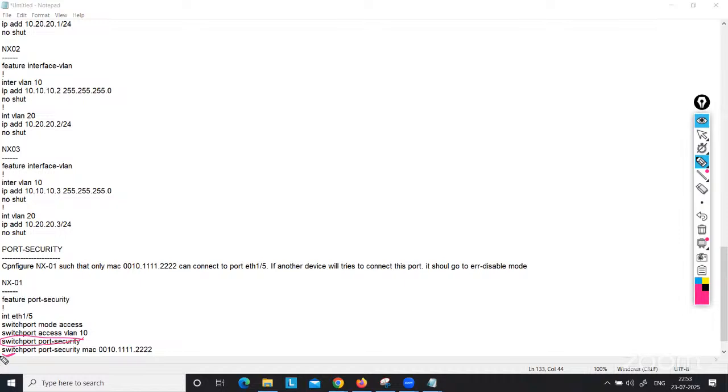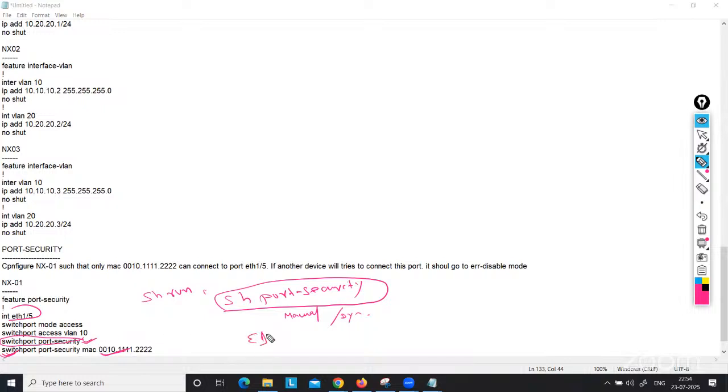If you run this command, so run interface, whatever is the command, you will show this MAC. But anyone put this command on the switch, so port security. I will show you once the lab opens, manual and dynamic binding will be there. But if you do not put this command on that port, nothing will be shown from this command. If you put the show running command, then you will see everything is good. But when you put the show port security command, nothing will be associated with this port. So first I need to enable the port security.